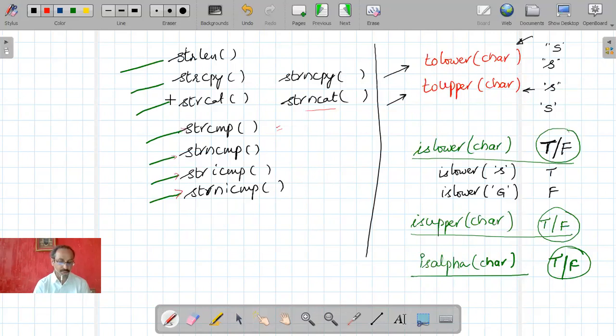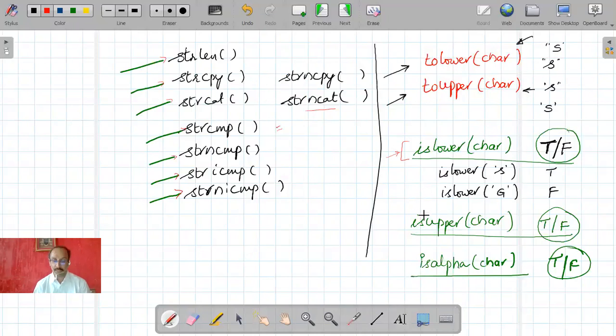Along with this, we have also seen how to convert the given character to lower. Whether it is upper, we can convert it into lower by using tolower. If it is a lower character and we want to convert it into an upper character, we will use toupper. To find out whether the given character is lower or upper, if we would like to know whether it is lower, then we'll check islower. Islower gives us true when the character given to that function is a lowercase character.